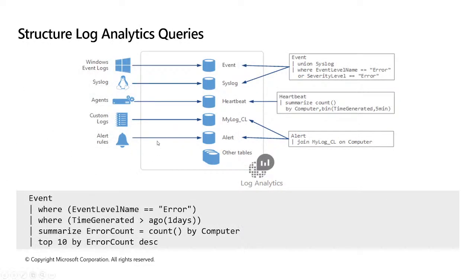So a typical example of logs, and what this one says: the first thing will be the event, for sure. And here it says where event level name is error. So anywhere there is an error within that particular resource, let's say a virtual machine, and you want to see, okay, are there any logs, or any point in time where this system failed or errored out, and you want to just check. So I will go in there and say, I want to look for an event, but the event name should be error.